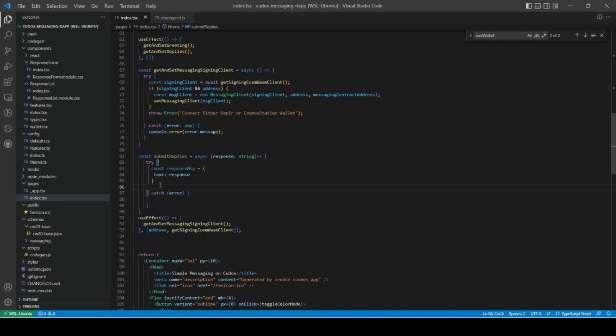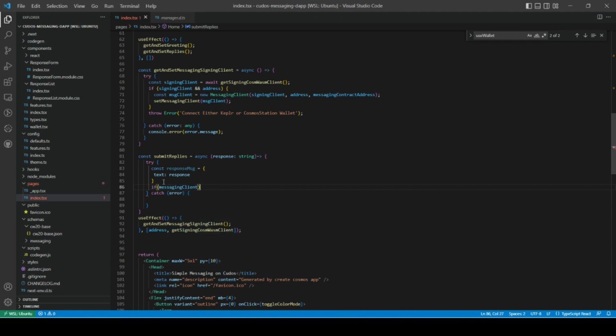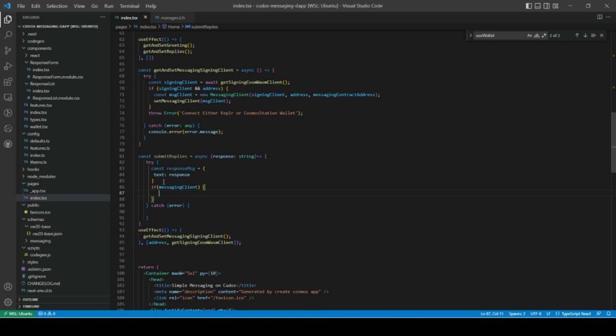So after that, we're going to now call on, and this is going to be if sign-in client, messaging client. This is the messaging client.